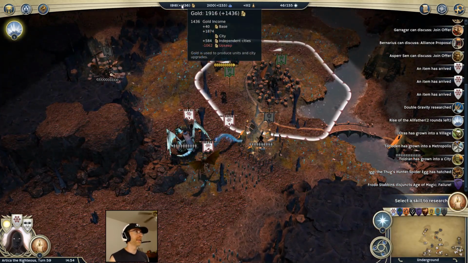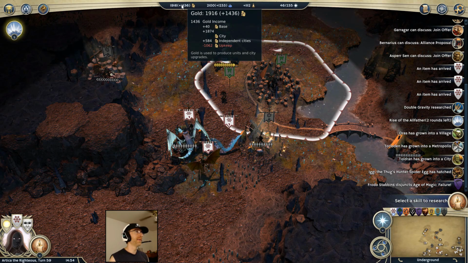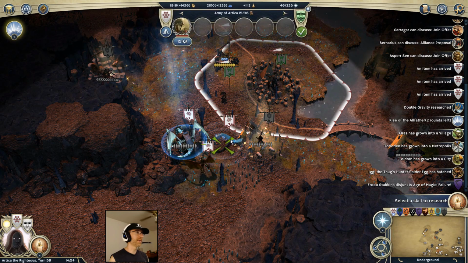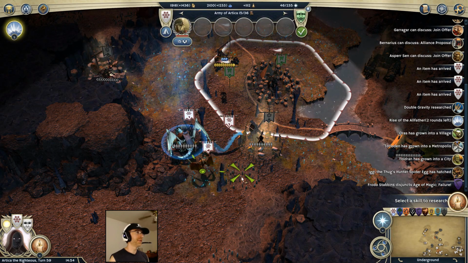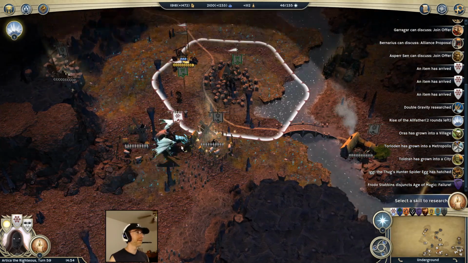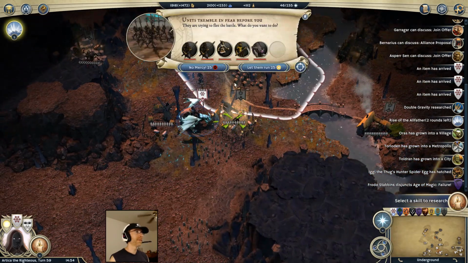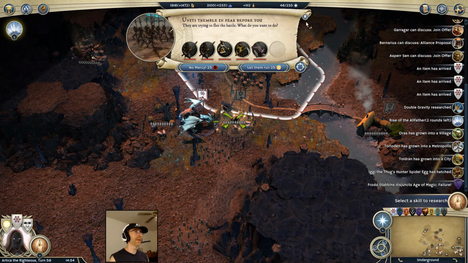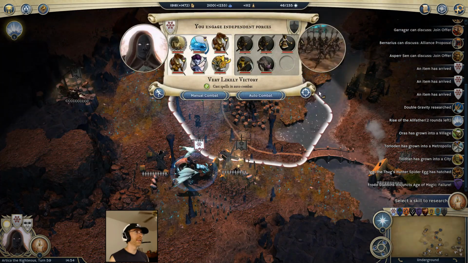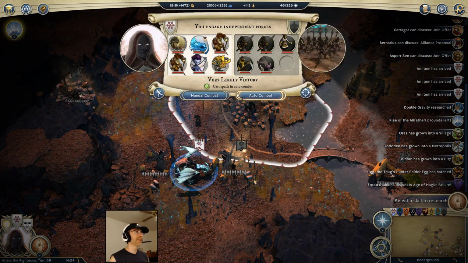Suddenly, my gold income is kind of exploding. I think it's because of some of those grand palaces finishing. Which now is the right time for it, I guess. This is another one. You know what? I have enough good points. I don't care. We'll just auto it.